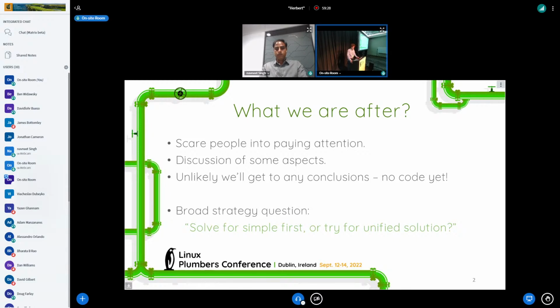There's also a broad strategy question that will come up, which is that we have a number of features, some of which are reasonably lightweight to implement. They're not particularly nasty, and some are very nasty and add a lot of extra complexity. The problem is that if we try to solve the simple ones first, we may well end up with an architecture that's just not extensible to take the complex ones in. The question then becomes, do we actually care? It's not necessarily a problem if we have to do something different when it gets tricky.